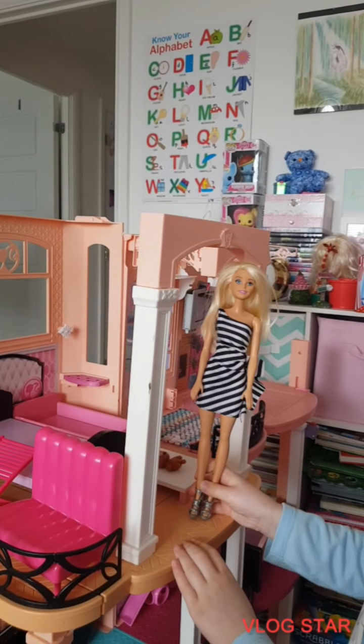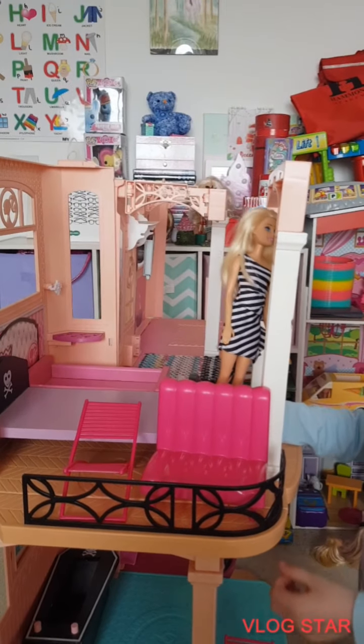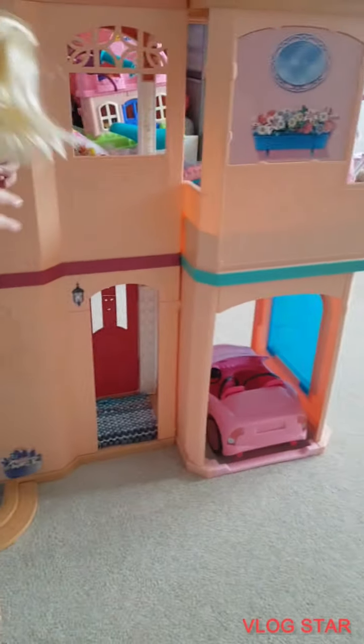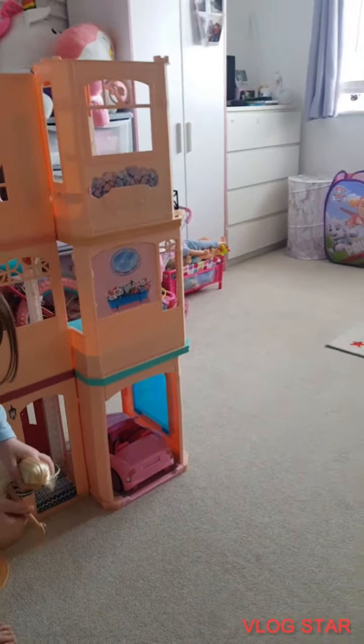And then we've got an outdoor area right here. I think there used to be a balcony here but I'm not sure where it went. And we've got a little seating area right here. I'm going back down to the bottom floor — I hope you like our house tour. And I'm going to show you what it looks like from the whole outside of the building. This is what it looks like. We'll stand in front of the building and wave to the camera goodbye. And we can see how big the house is — that is super big!